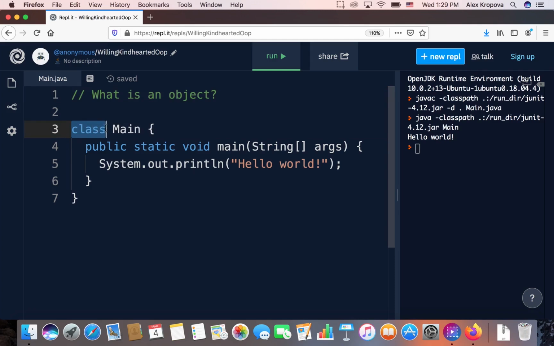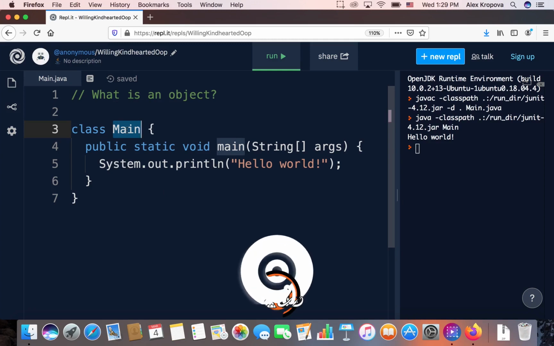So every time I create an object, I create a new instance of a class, and I can create as many objects as I would need from one class. Or I can create 0 objects from the class. Let's look at an example.